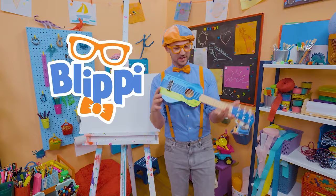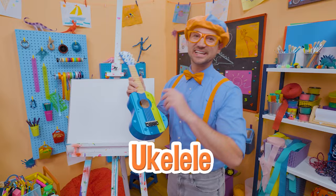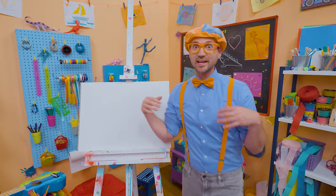Hey, it's me, Blippi. Did you see what I'm holding? Yeah, a guitar, a really small guitar. I know it's a guitar because it has six strings. Looks like a ukulele, but it's a guitar. All right, let's set that down right there because you and I are gonna draw a guitar together today.